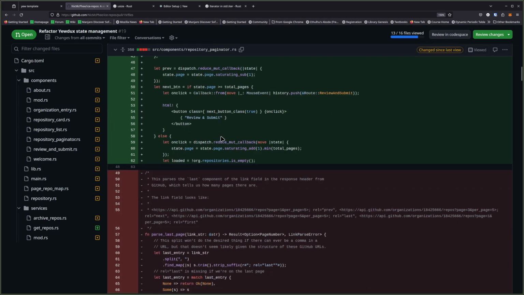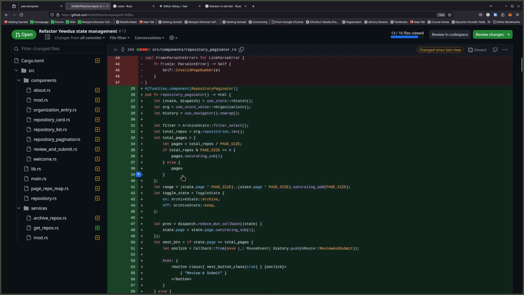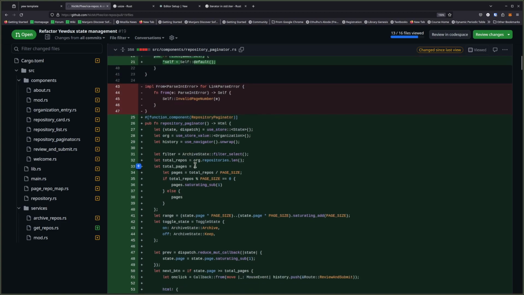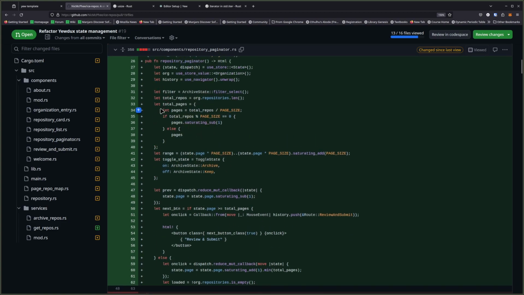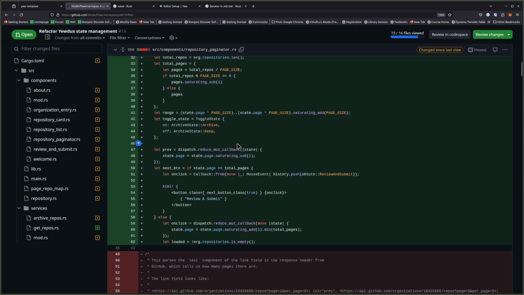Oh yeah, we tore out all the request stuff there. But now we have all this stuff. We finally figured out what was wrong with the pages. I would not have figured that out if we hadn't gone back. That would have been a bug, a long-standing bug. So I'm glad we found that.